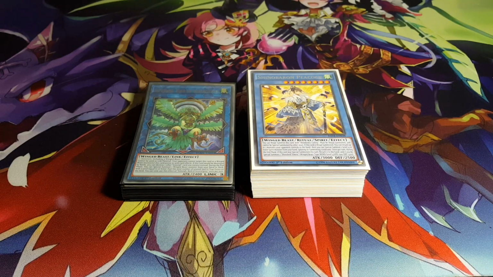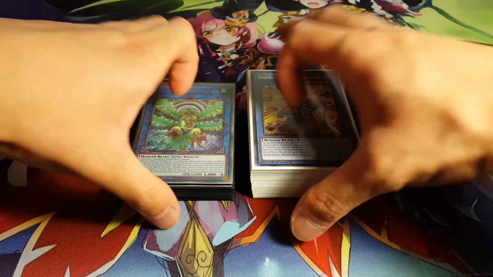Today we're going to be doing a deck profile here for Shinobirds. It's been long awaited. I don't think I've ever done a deck profile on this channel for Shinobirds before, but this deck has been a deck that I've been playing for a very long time now, pretty much when it was released back in Raging Tempest, and because of that I figured it's time I actually did a deck profile for it. So what better way to do this on Christmas Day than to put out Shinobirds. And yeah, without further ado, let's just get started.